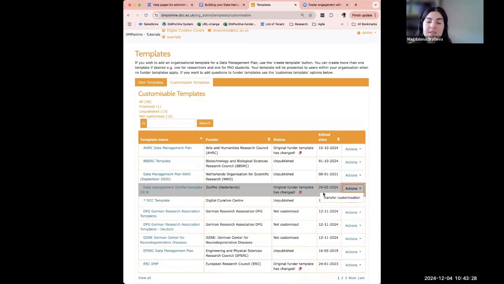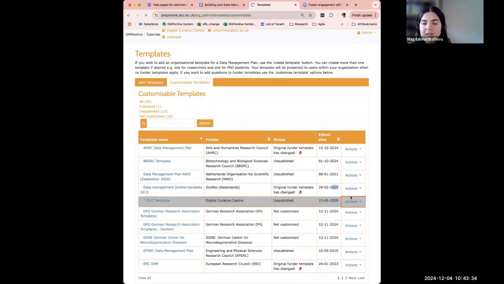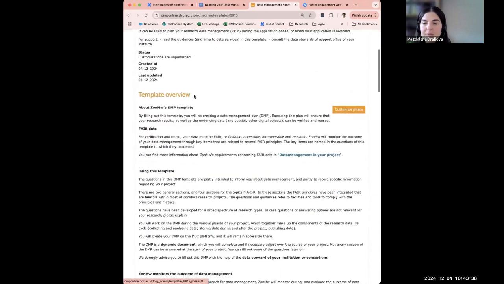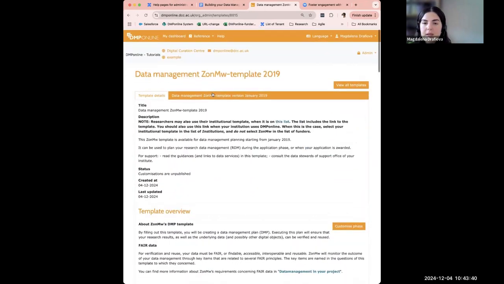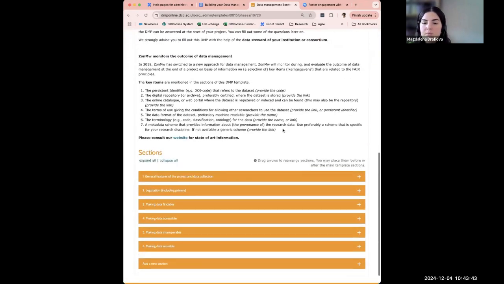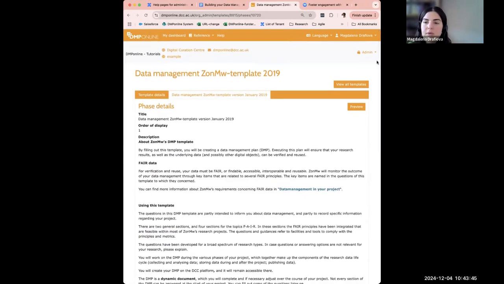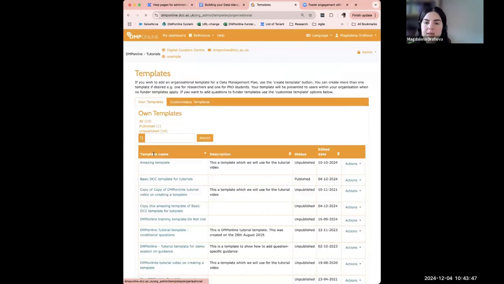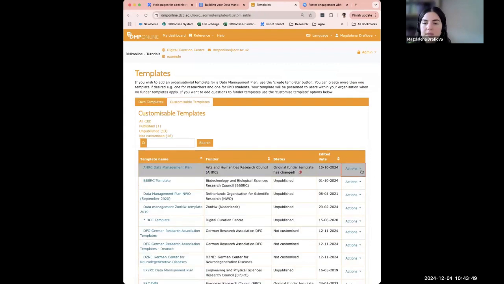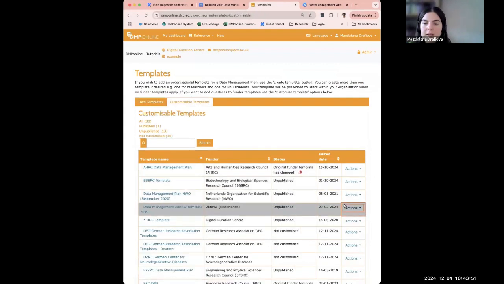Because there are some changes, as you can see, from 2024, all I need to do now is click transfer customization. There we go. You would probably as an organization want to review what these changes might be. And you would just go back and publish.